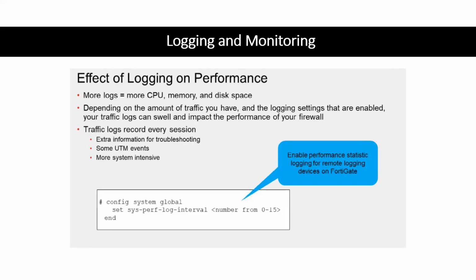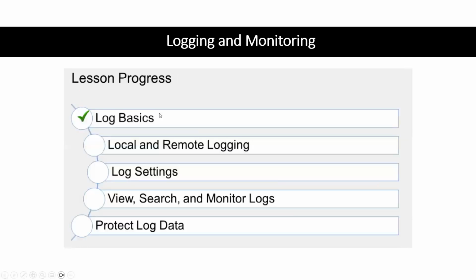We talked about the effect of logging on performance. Just like I stated before, the more logs you have, the more CPU is utilized, along with more memory and disk space. So you have to be very specific about what logs you want to keep, what logs you want to store on your hard disk, your archive settings, or what have you. You want to make sure you set all these things. This is just a little review so we can make sure we have it under control.